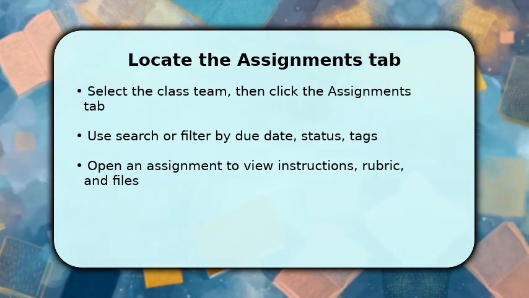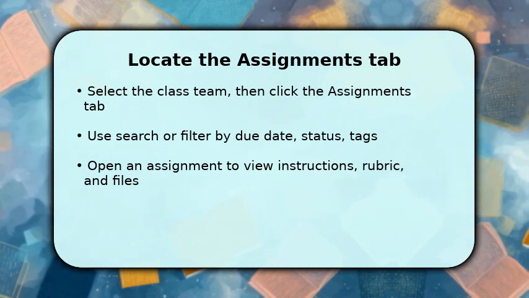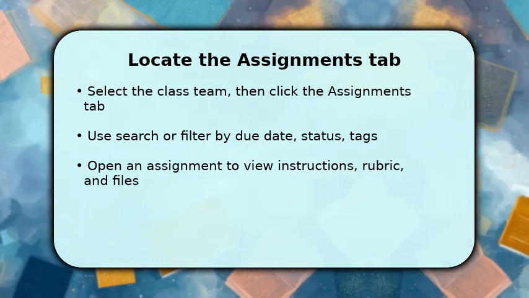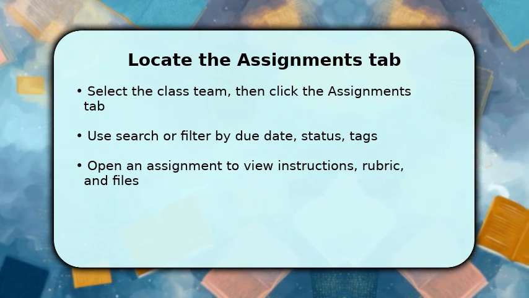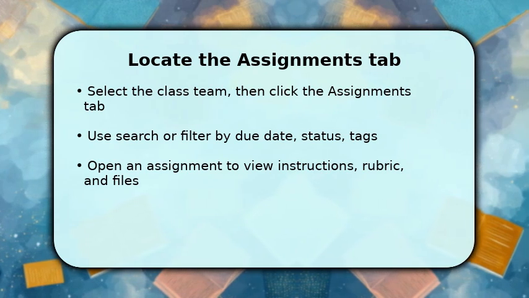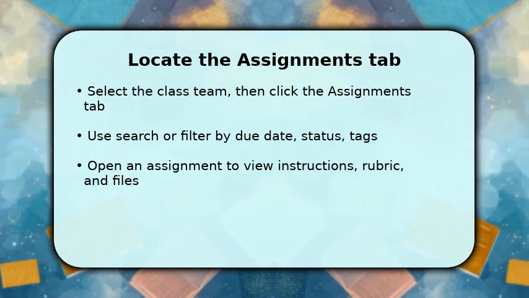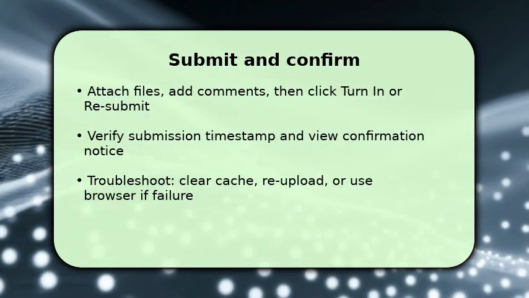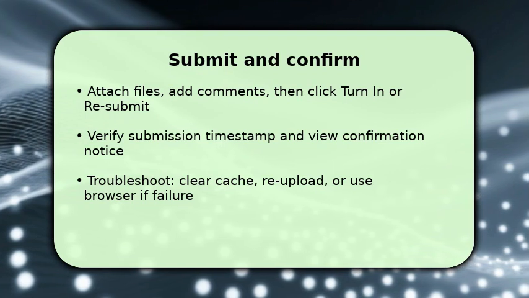Open any listed assignment to read the full instructions, attached files, and rubric. This is where teachers post resources and submission requirements. If multiple attachments exist, download or open them in the correct app before starting your work. When you're ready, attach your files or add a link and include any required comments.